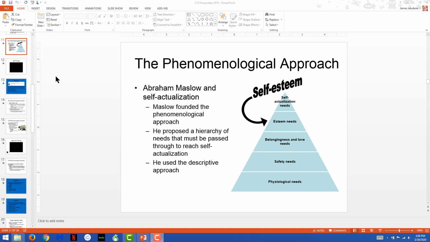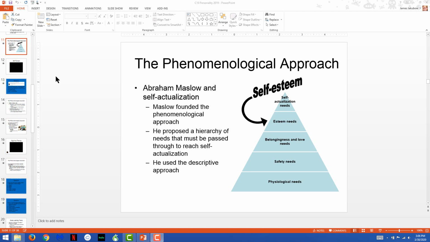physiological needs at the very bottom of the pyramid is really the thing that most people are concerned with. That's basically their physical health. After that, it's issues of safety. So generally when people have their medical health, they start focusing on issues of safety. When they have their medical health and safety, then they begin focusing on relationships, belongingness, and love needs. That's essentially issues of relationships, connecting with other people.